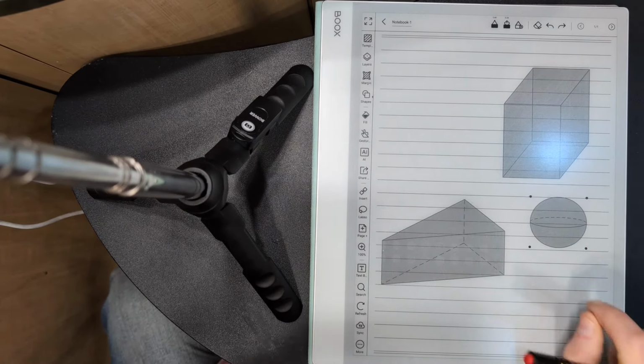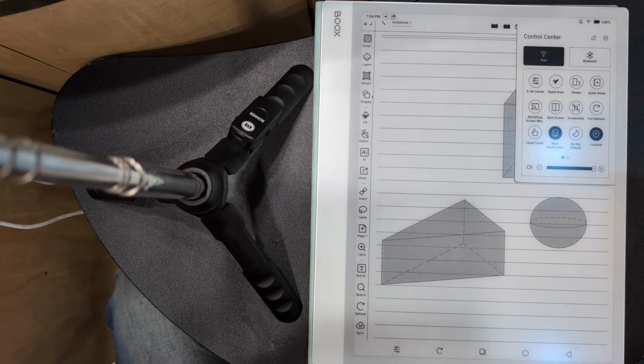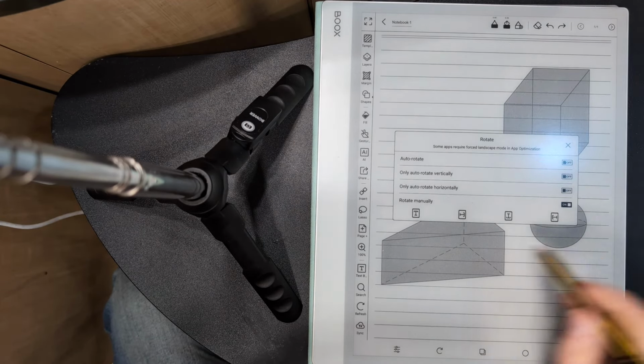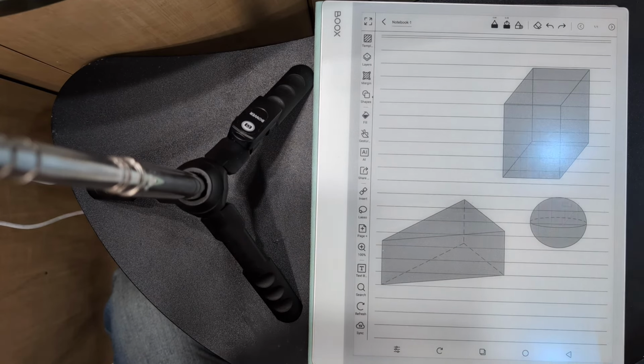And so I think this is probably sufficiently dark in places and light in other places that you'll be able to see what happens when we flip it. So I'm not going to bother picking it up and doing all that nonsense. I'll just tell it to rotate the way I want it to. So we'll do it right to left instead of, you know, in landscape instead of portrait. We'll see what happens.